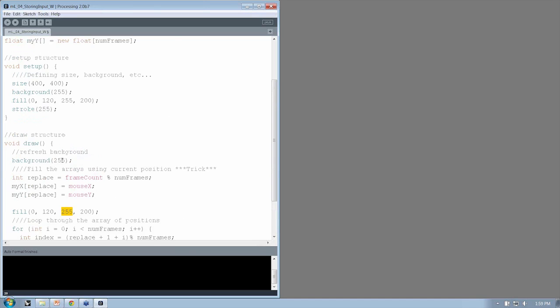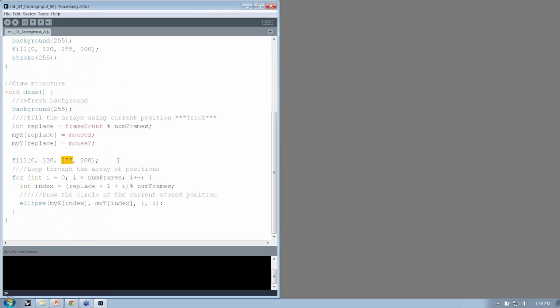So let's take the total possible values for color, 255, and multiply that by a simple expression. So I'll multiply by width minus mouse X, so that will take the difference between the width of the Processing display window and my current mouse position and use it to calculate how blue my circles will be.